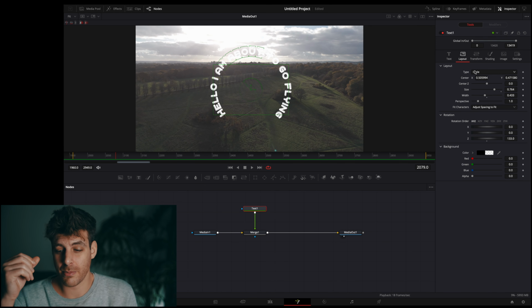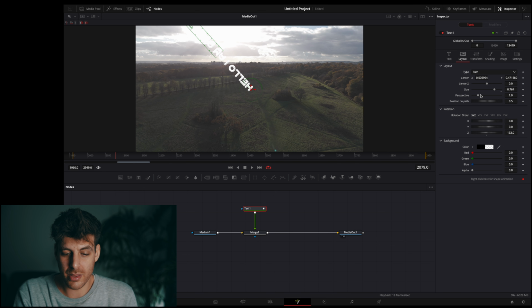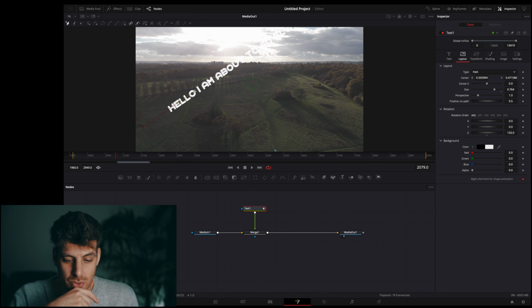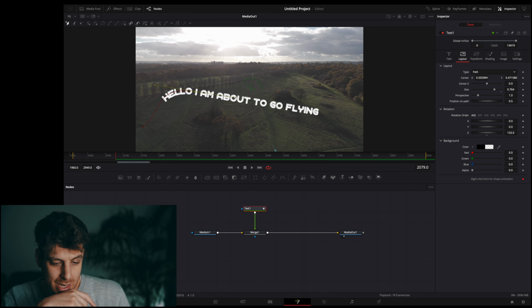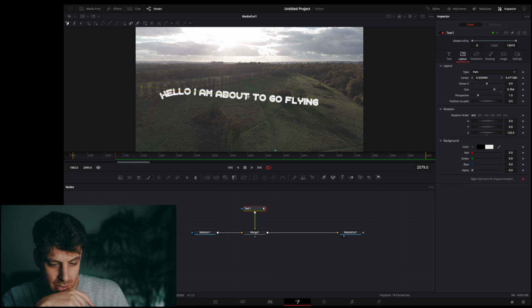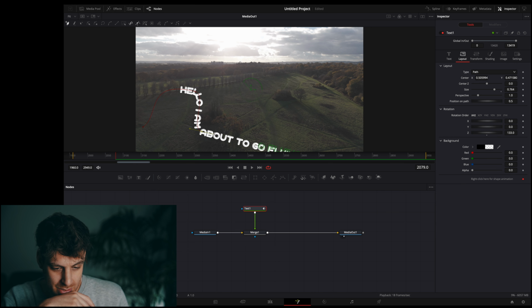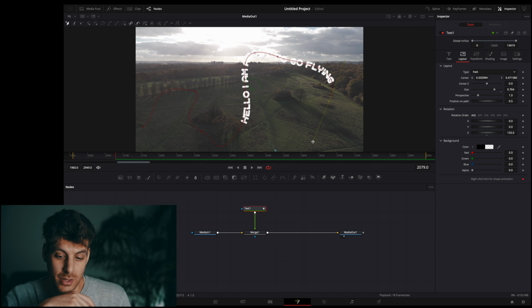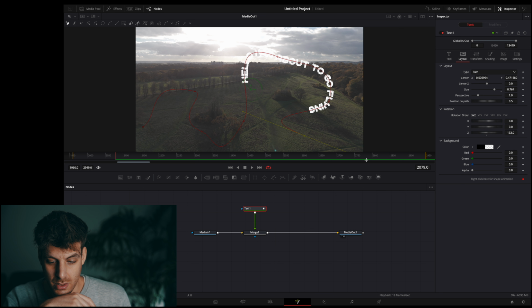Another really interesting thing about this type is to do path. So with this section, you get a little point tool come up here, the arrow. And what you can start doing is actually drawing the path of the letters you want to move around. So if I go like this, oh, that might be a bit weird. You get this kind of little train effect, which could be useful if you're going to do something like a little train video.